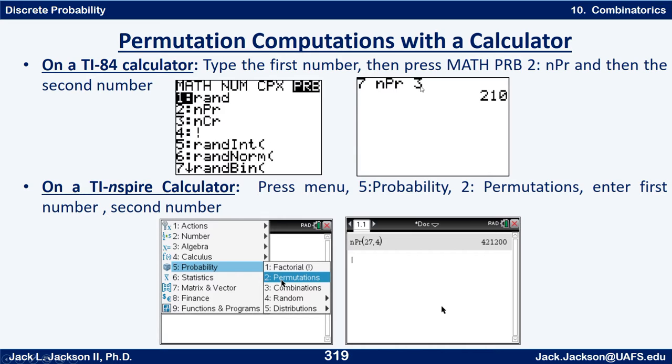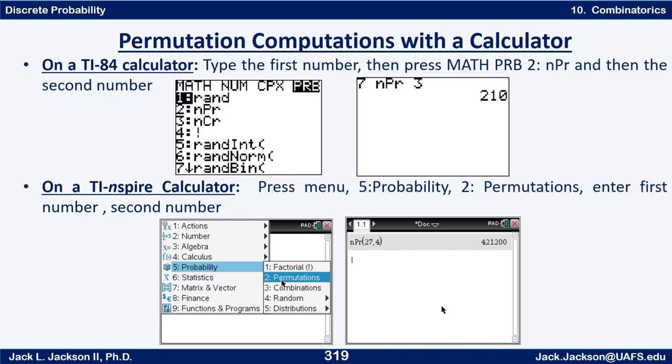Now, of course, 7 and 3 are just basic keys on the main screen, right on the keyboard. But nPr, you have to go to a menu. The menu you go to is Math, Probability, number 2. So you hit Math, and it comes up with this menu here, and the cursor will be over here, and these will look a little different. You can either do right arrow twice or the easier left arrow once to get to Probability. And you'll see right there's the factorial we found before. And then the nPr is right there as number 2. So I just type number 2 or move the cursor down to it and hit enter. That'll give me the nPr. Then I finish up by typing the 3 and enter, and you get 210.